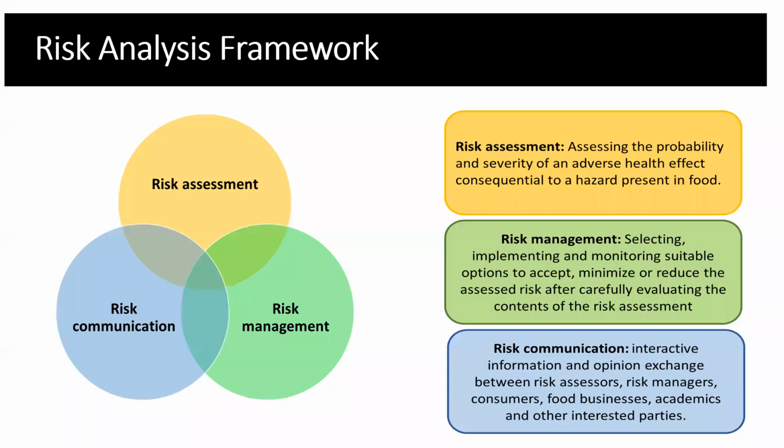To this end, WHO and FAO suggested a risk analysis framework that enables an enhanced understanding of food safety and management of hazards in primary production. The risk analysis is a process that consists of three interconnected components: risk assessment, risk management, and risk communication. Risk assessment is defined as a scientific process that aims to quantify the risk, which is defined as the probability and severity of an adverse health effect consequential to a hazard present in the food. The risk management involves careful evaluation of the contents of the risk assessment, while the risk communication is the process where an interactive exchange of information throughout all relevant stakeholders takes place during the risk analysis framework.